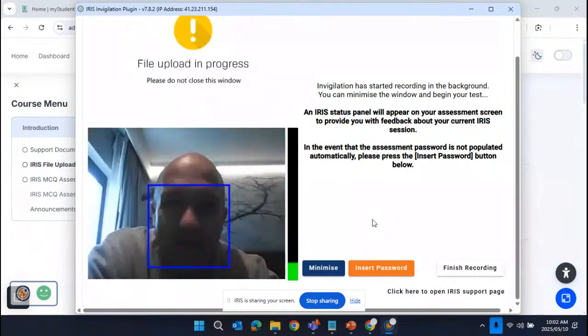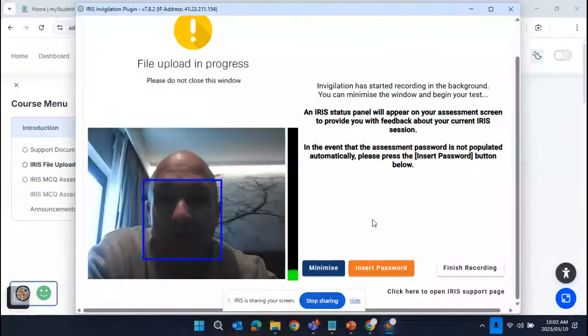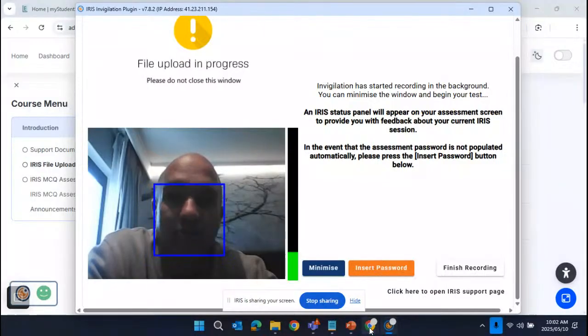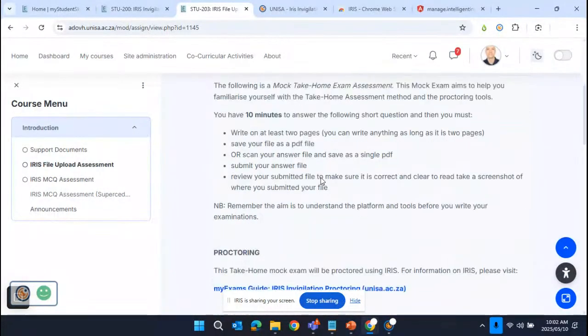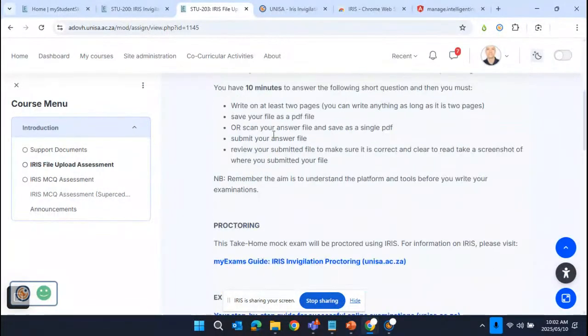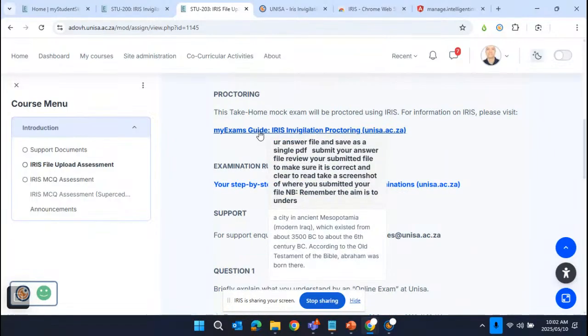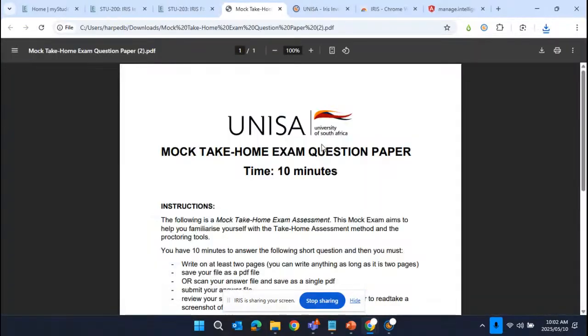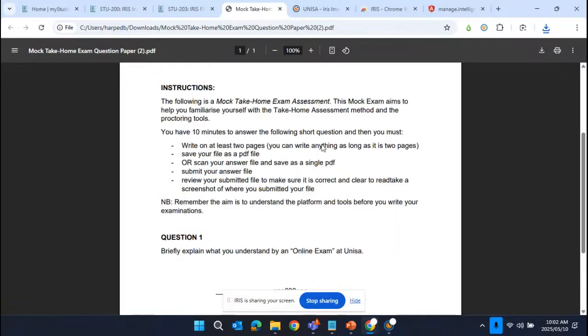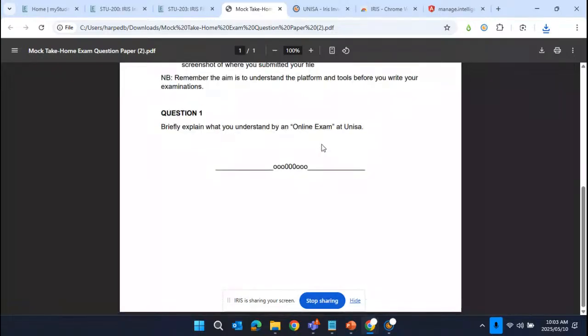All right, so you continue, you just open now. What I will do is I'll go back to my browser, because remember, it's recording me and recording what I'm doing on my screen. And then I will go and do the take-home exam. So I'll go download the exam. Here it is. I download it quickly. All right, this is my practice exam. There I open it. Now I start typing up my answers. All right, I answer all the questions.